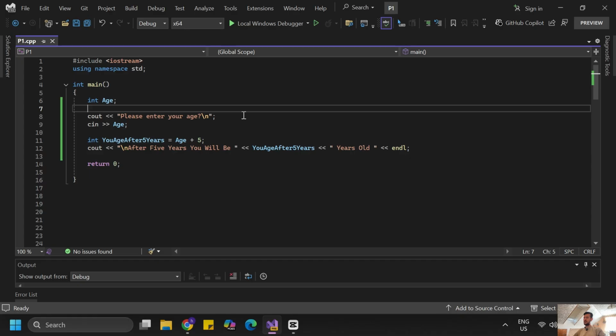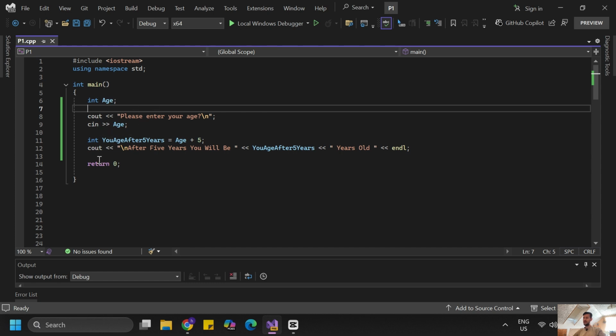All right, this is the program of the third homework. We declare here variable age from data type integer, and after that we display a question for the user to let the user understand what kind of data should be inserted. For example, here we use cout object, less than, please enter your age. Now the user will understand that should enter user age, and after that to store the value that we read through the compiler from the user, we will store it inside the variable age that is actually empty, doesn't assign any value to it from the beginning here. So we will use after that cin object greater than, we will put the variable age, and it will store the value inside.